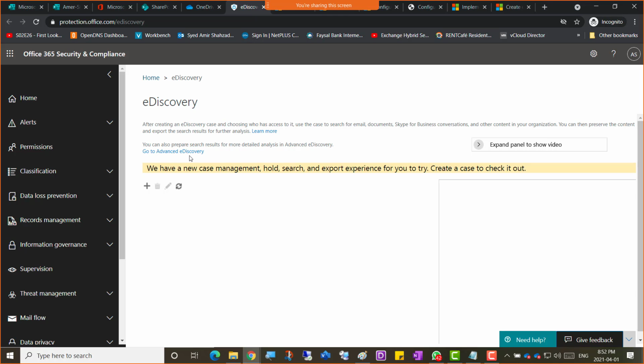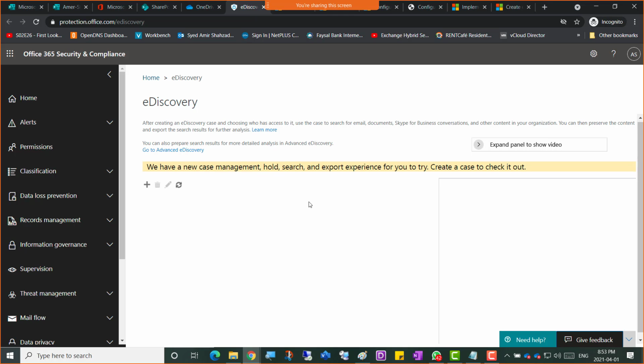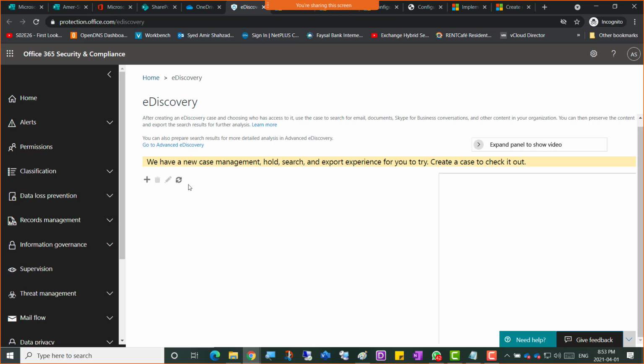There are more detailed analyses you can take, but we have a new case management, hold, search, and export experience for you to try, create a case to check it out. So it says they have a new experience, and under the e-discovery there's a plus sign. Do they offer us this? This is the whole URL here. Okay, right?